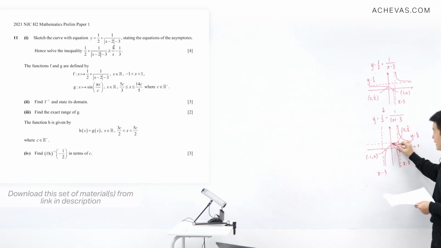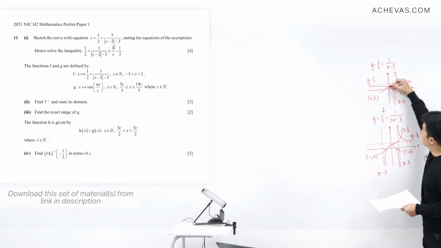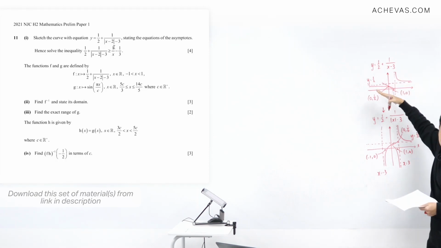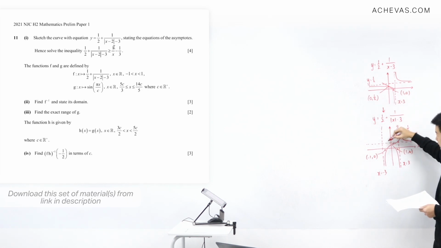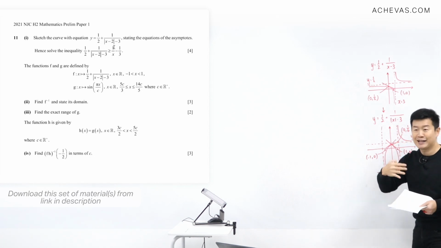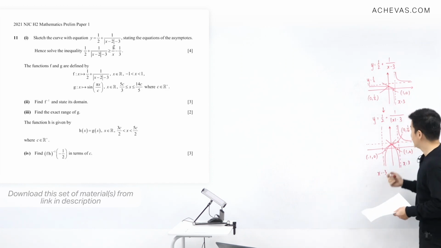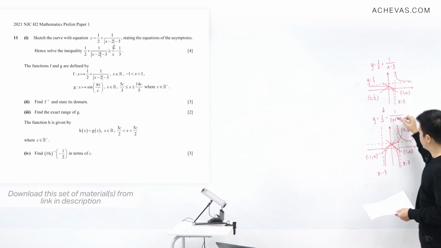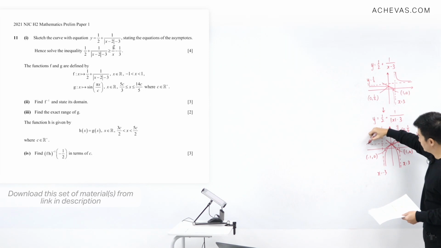Okay, and please take note that this is going to be a sharp point, right? Because it is going to be reflected. At this particular point here, the tangent is going to be at an angle, which means that when I reflect it, the reflected tangent is also going to be at an angle. So this point here has to be a sharp point. It has to be visibly a sharp point. Then after that, it is going to be this portion being reflected. So I will have this.